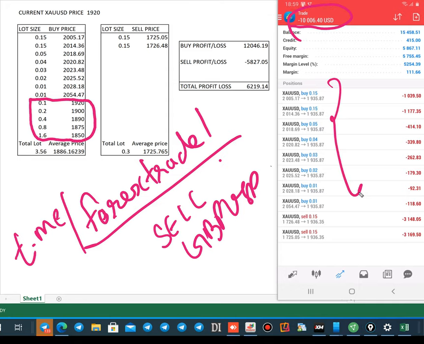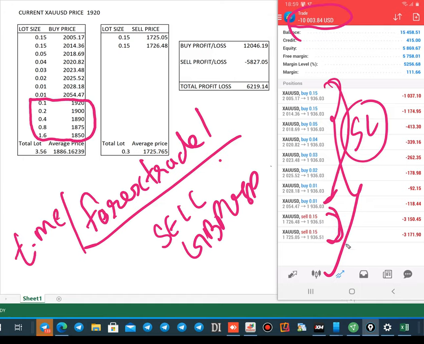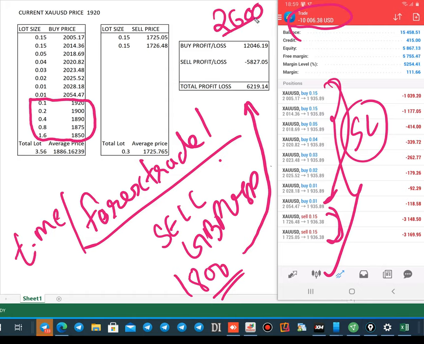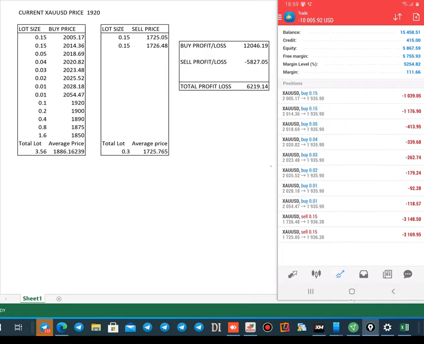The thing is that he did not follow any SL in this, and he did a wrong hedging where he kept the buying and locked his loss and profit at 1800 below. It increased the losses, but to recover, the gold price has to cross 2600. Currently that is quite hard. As it is trading at 1935, to reach 2600 it might take 6 to 7 months, or it might even take 1 year. So rather than wait, you should follow the strategy and make the account profitable in 1 month.